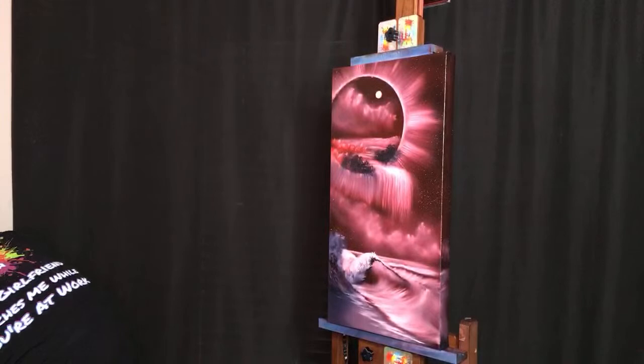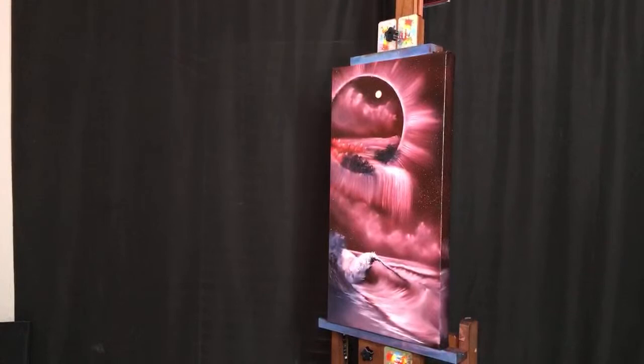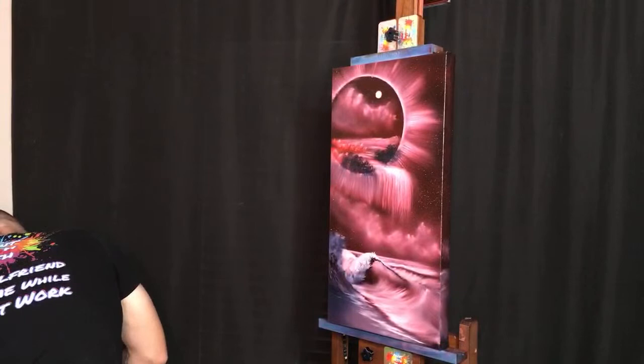This over here, get this one cleaned off. Whoop, almost fell over. There we go, guys. Got two more brushes to clean, and then we're gonna name this sucker.